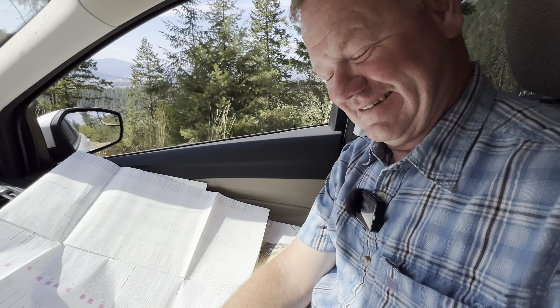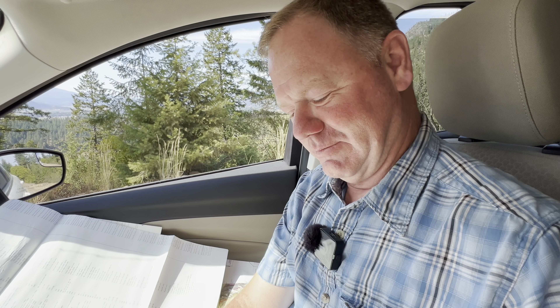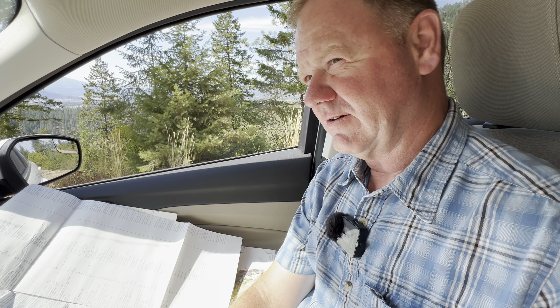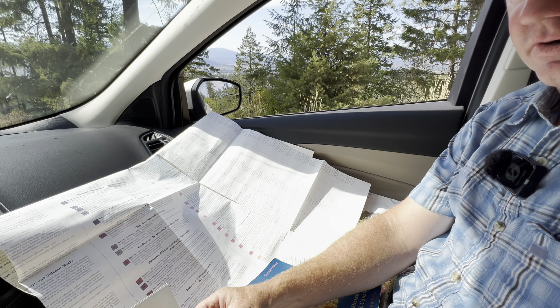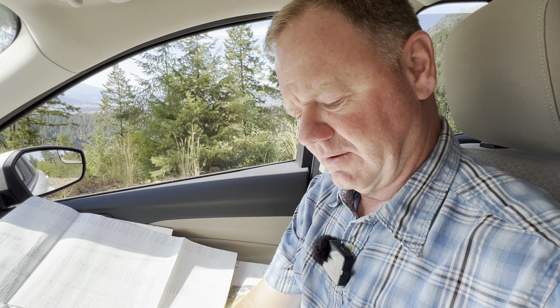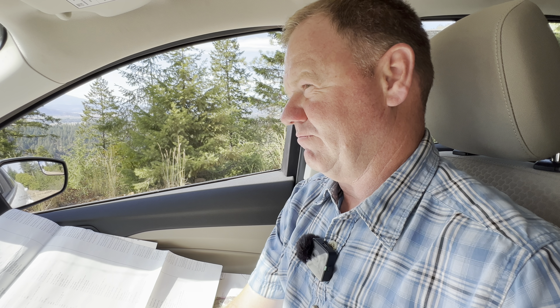The Addy Quartzite overlies the rifted belt sediments. We're at the edge of a rifted margin, and the other half of the belt — a big portion of it — has gone to a different continent. So we're looking at the old edge of the continent and then sediments that drape that edge. The Addy is part of that draping sequence, that cover sequence. Originally sediments, probably Cambrian age we're thinking — so a bunch of sand, essentially, close to the margin of old North America. It's not sandstone anymore, and there are other sediments in there too: slates and maybe some limestone dolomites — and those are here too.